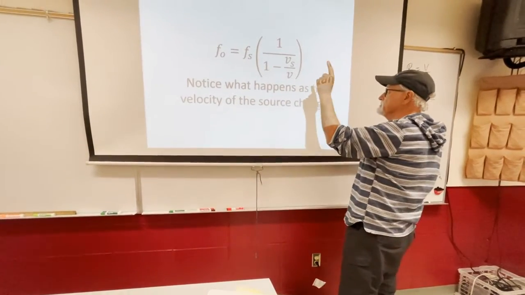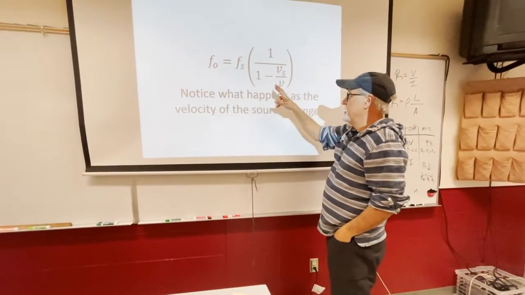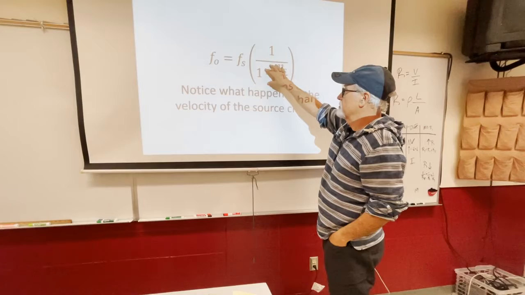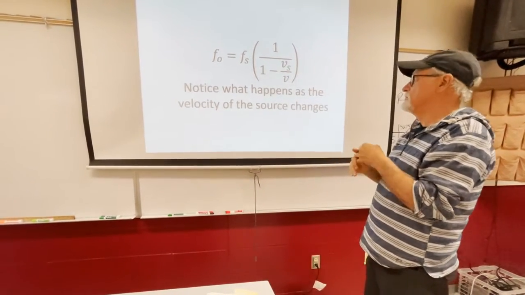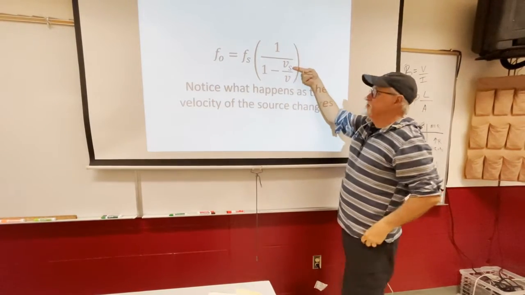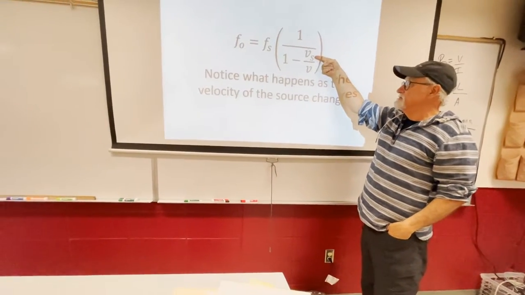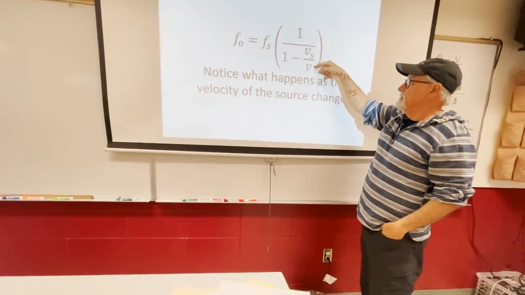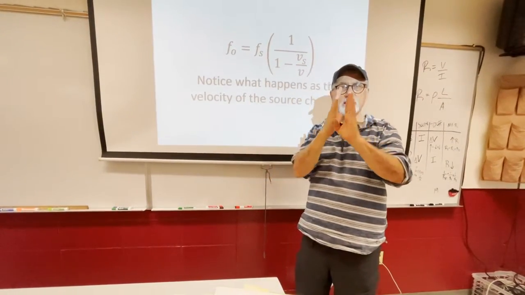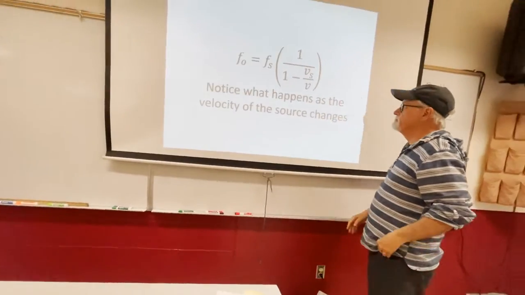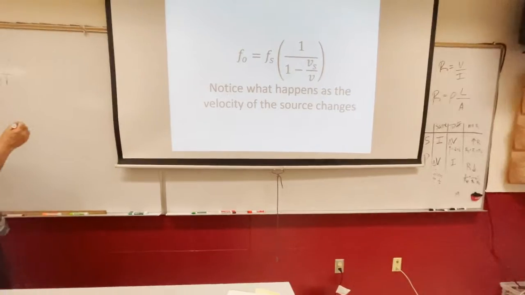So what happens if the source starts moving? Now you have a fraction, and that's going to take away from 1. So you'll get a number on the bottom that's smaller than 1. It's going to be a negative number? No, not unless it's going faster than the speed of sound. This is the speed of sound, and this is the velocity of the source. So if it's going the speed of sound, 1 minus 1 is 0 on the bottom, and you don't hear a frequency; that's where you get the sonic boom. So what it tells you is that the frequency is going to be less or more.